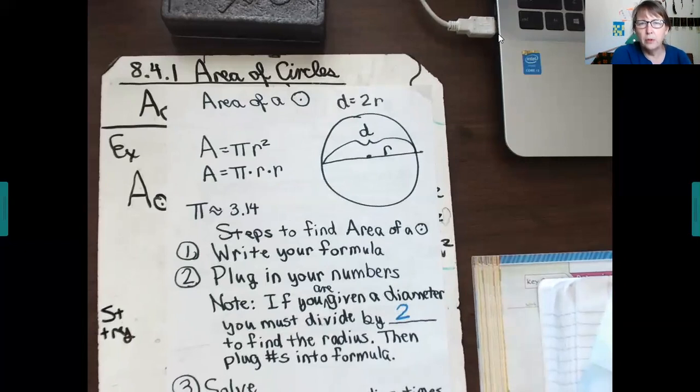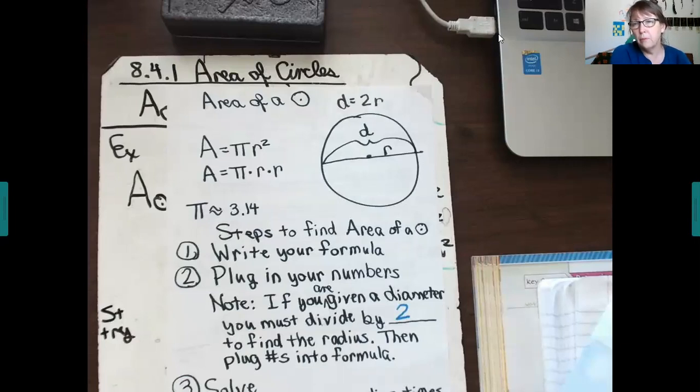Also, I want to remind you, what is area? When we think of area, we think of how much space does it take up. If you look at a tabletop, it takes up a certain amount of area. And a tabletop, I usually think of either a square or a rectangle, but you can have circular tables too. How much area does the top of a circular table take up?